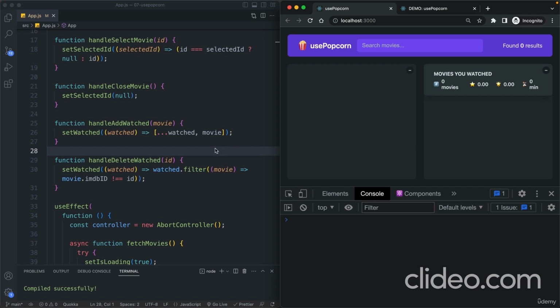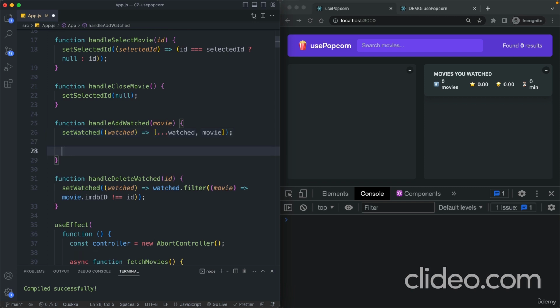And we can actually do that in two different ways, or in two different places. So the first option is to store that data into local storage each time that a new movie is actually added. So basically right here in this event handler function that is responsible for adding new movies to the watch list. So each time that happens, we can then store the new watched list into local storage. So that's the first option. And the second option is to simply do it in an effect. And so let's actually do both of them, starting here in this event handler function.